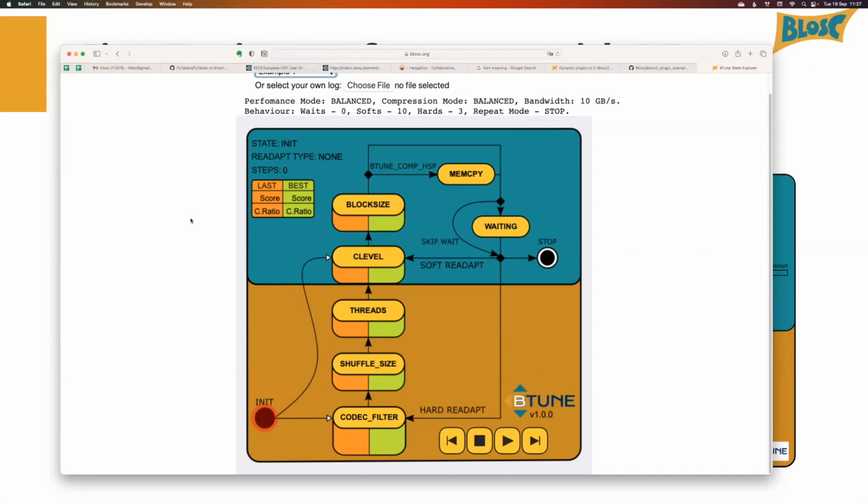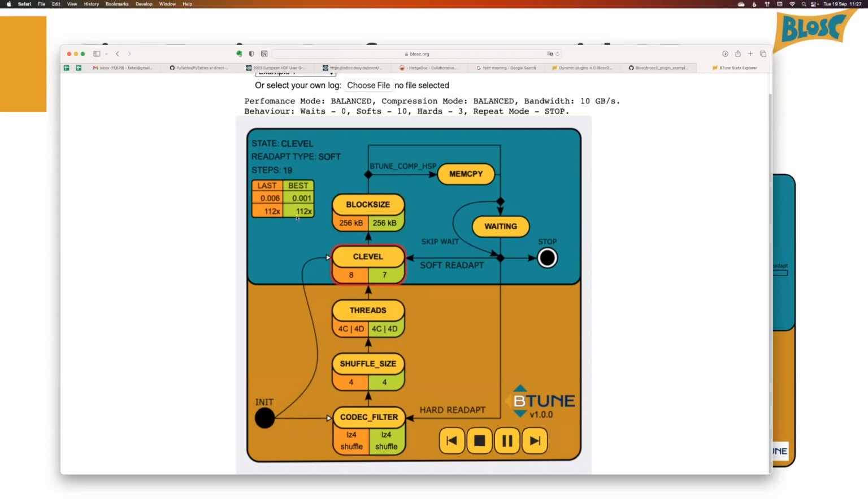So this is a diagram where the different Btune states are shown. It has several states, so this is a representation of the different states. It's a state machine actually. For the codec filter, shuffle size, and number of threads, when we play it, you can see that for every chunk that is being compressed, Btune automatically changes the different codecs and different filters, and then it provides an estimation for the score.